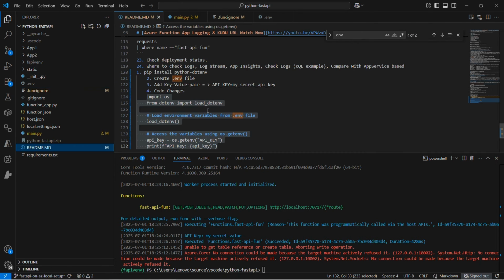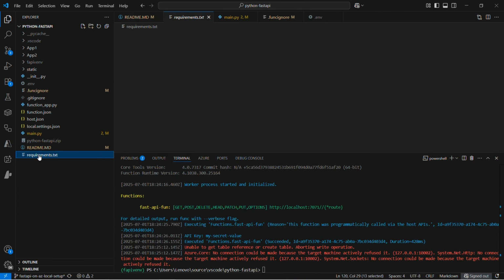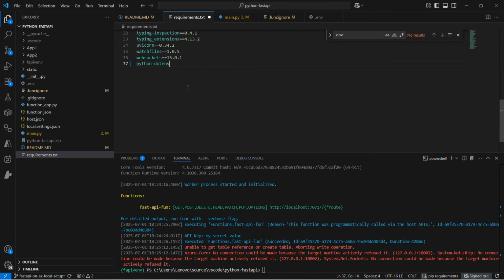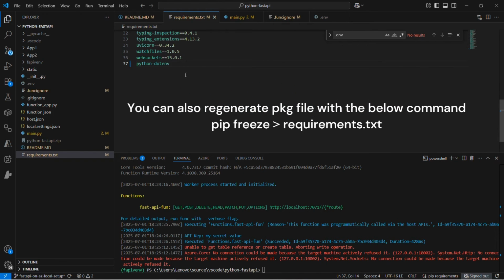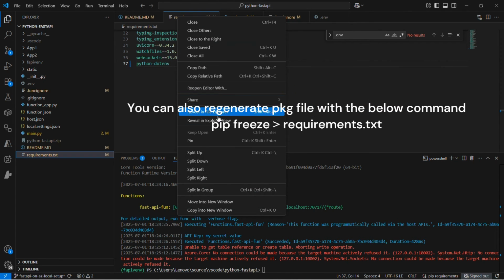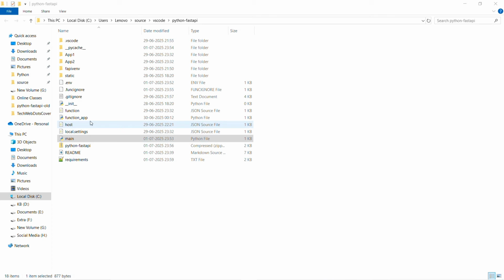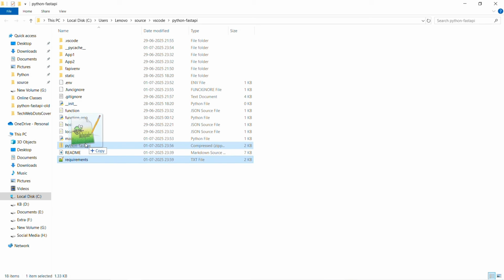So if we go to our README file, we have added this one, python-dotenv. So if you go to requirements.txt file, okay, we should add this package definitely, right? And if we go back to our file explorer view, here we need to also update our what? The requirements.txt file. Okay, we should also make the replacement of it. Okay, now our both files updated, main.py and requirements.txt. Environment file we are not going to upload. Okay, so let's go back to the Windows PowerShell.